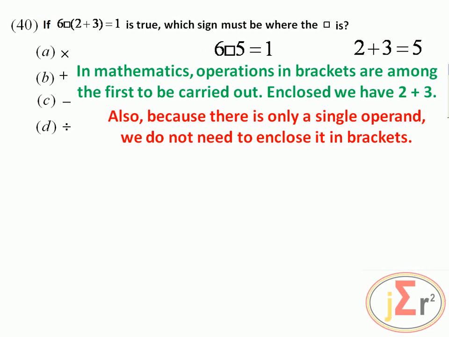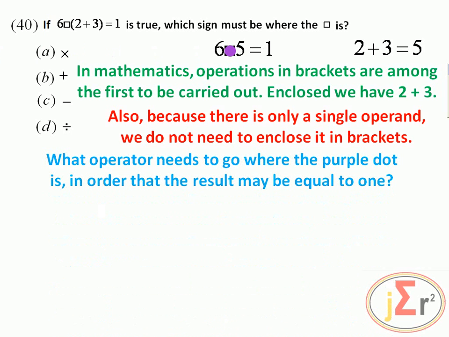And what do we just have there? 6, box, 5 is equal to 1. What will be in that box? Subtraction sign. Okay, right. Now that we have simplified the expression to just that alone, we should not have any difficulty in determining what operation we need to put inside of that box in order that we are correct. And Jerry stated just now that we should put a subtraction sign there. So if we say 6 minus 5, that is equal to 1, and we will be correct.